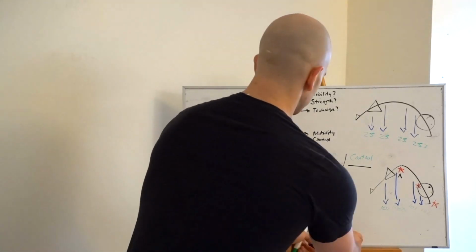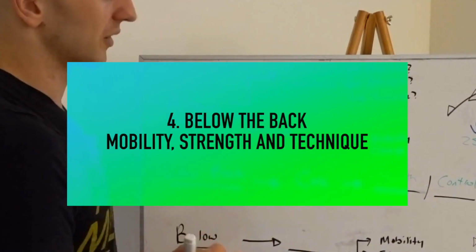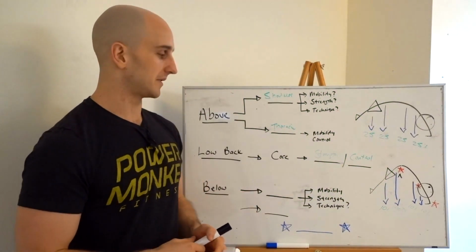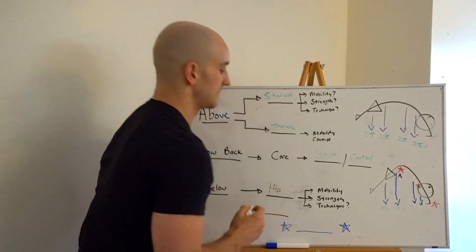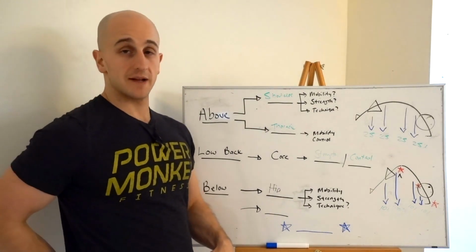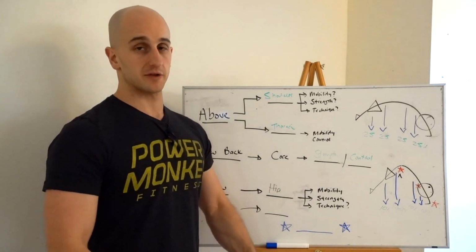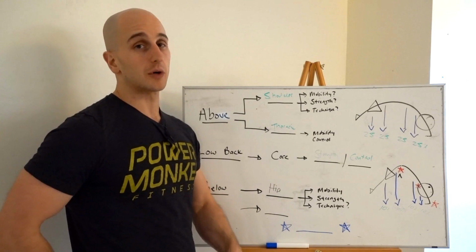As we move down here, we're gonna have a couple things that we can work on below as well. What we're gonna do below is we're gonna think about what's going on at the hips first. Is that allowing enough motion to happen? And the way that we're going to do that with the hip joint itself is going to be by looking at some screens and some assessments to say, can you open your hips into what's called hip extension fully using your hip muscles, your hip flexors, your quad, your groin? Do you have the mobility in your hip flexors, your quads, and your groin to open your hips up fully, right, to get that arch to happen from your lower body, not from your back?